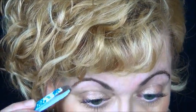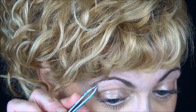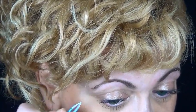So basically, you just want to go around, shape them brows, and make them look good. Okay, there's one right here that's out of place. We need to get that one out. There we go.